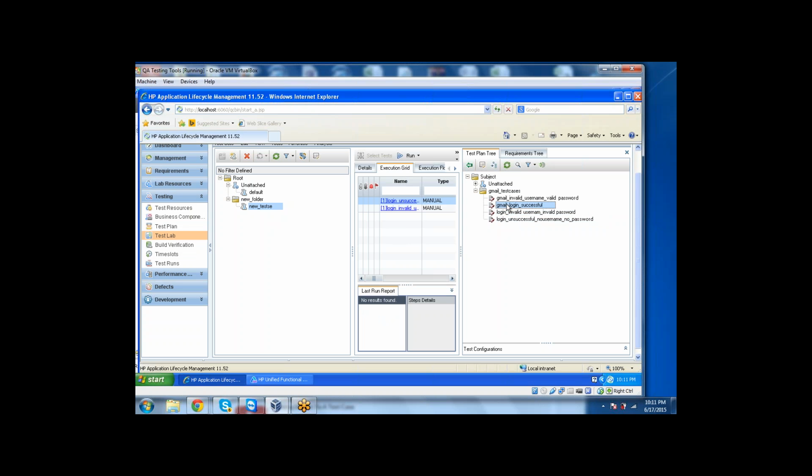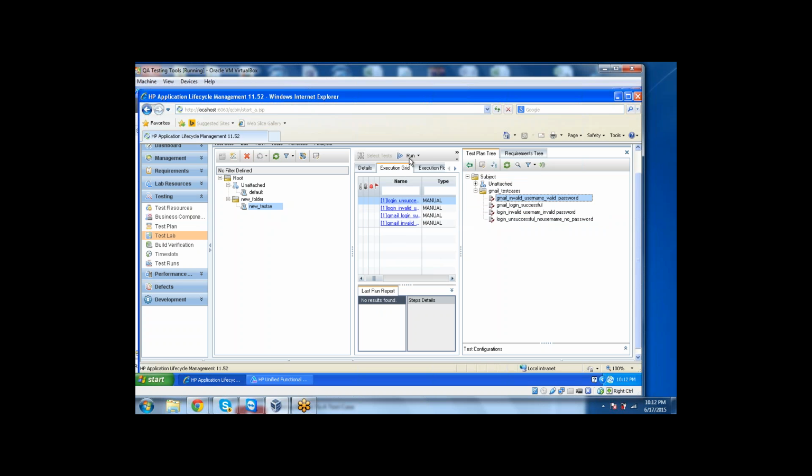And then another one. We just click here to bring it into the test lab, the execution site. Okay. Now I moved all 4 test cases here.